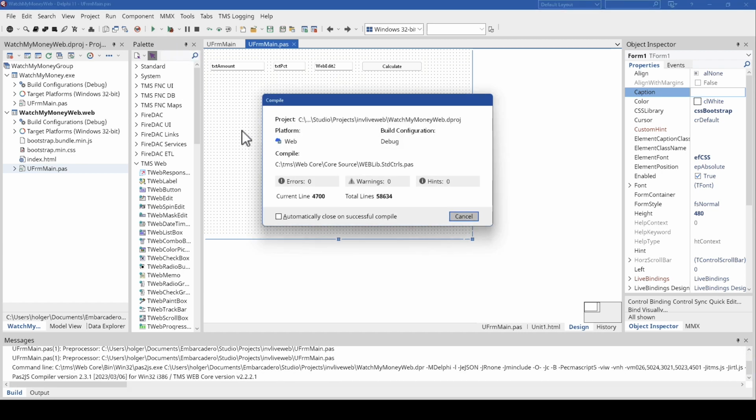So you see what's happening here, because we picked a Bootstrap application. So by default, TMS Web Core also picks Bootstrap specific stuff. And without going far into this, this button now also has the Bootstrap specific formatting. If you were to access this URL on your phone, you would actually see the phone representation of this button.